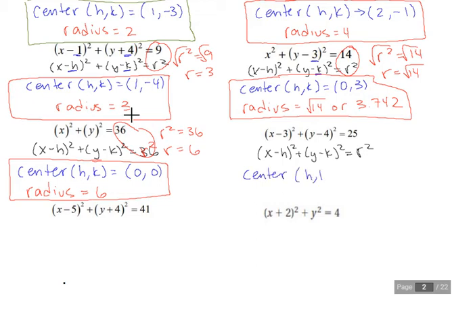Okay, so it stays negative, so we just need a 3. Stays negative again. It becomes a 4. Okay, for the radius, r squared is equal to 25, so once square rooted, r is equal to 5.